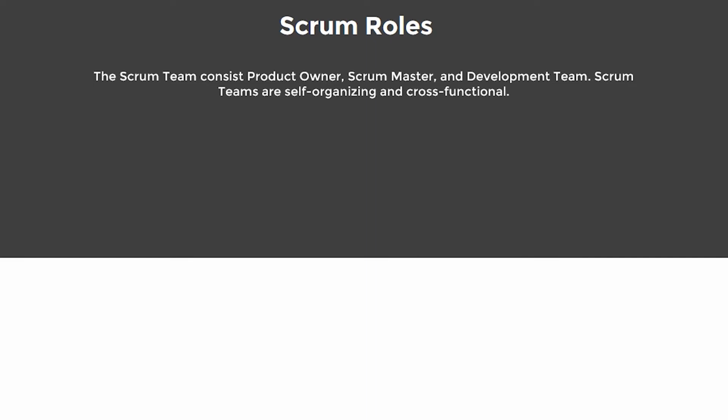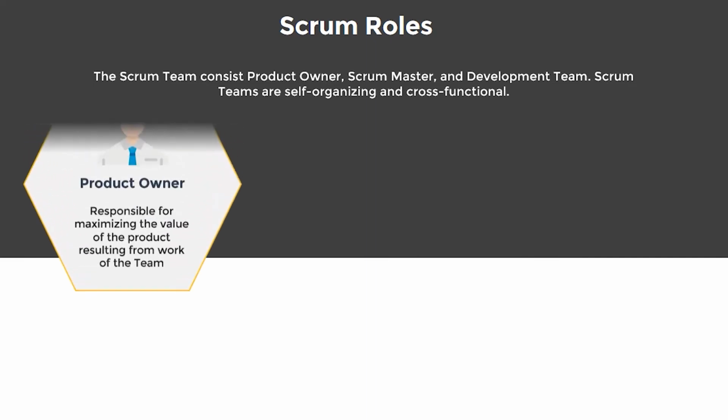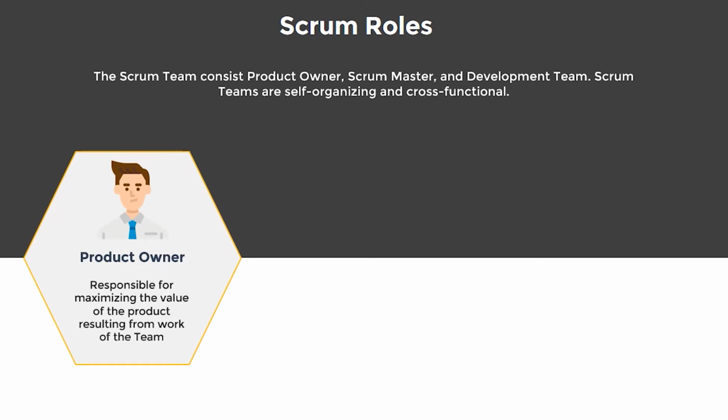Let's briefly go through these 3 roles. Product owner. The product owner defines what the product will look like and what features it should contain. He or she keeps track of the project's stakeholders' expectations, defines and gathers the required tools and resources that the Scrum team needs. In addition, the product owner communicates project vision to the team to help set priorities.